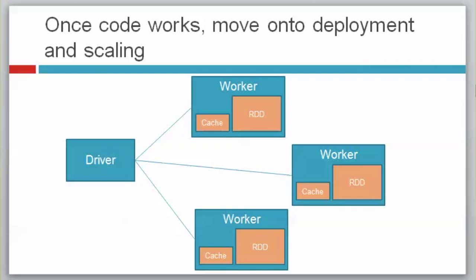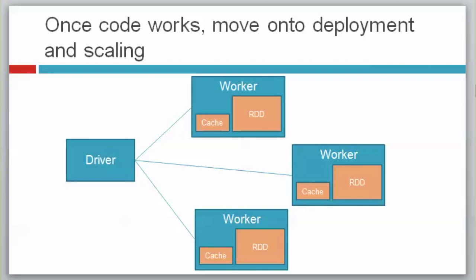Spark is powerful because it can run your workloads across multiple worker nodes. So there's a driver node, and it splits out the RDDs across worker nodes, and then it runs the actions on all the worker nodes. In this simple example here, it's just showing one driver with 3 workers, but you can picture tens or even hundreds of workers running across very large data sets.